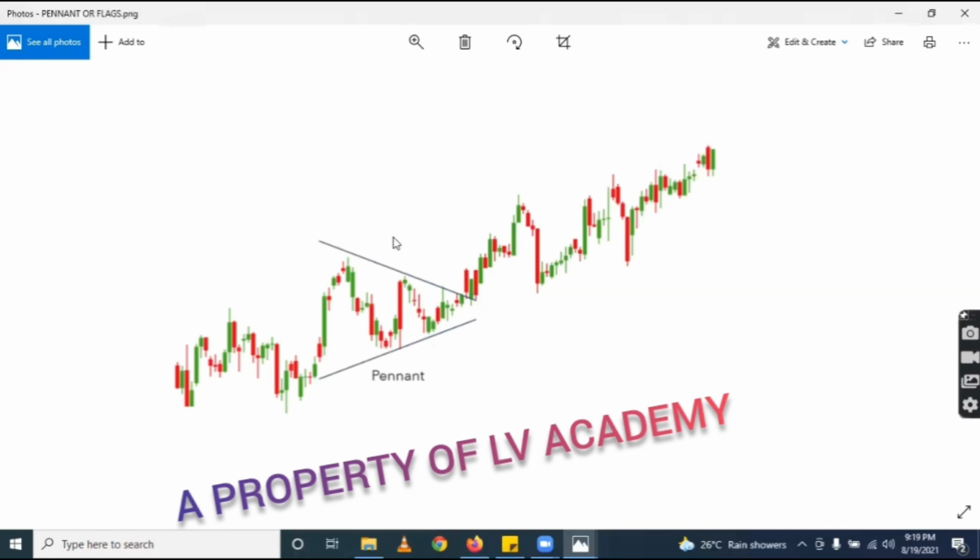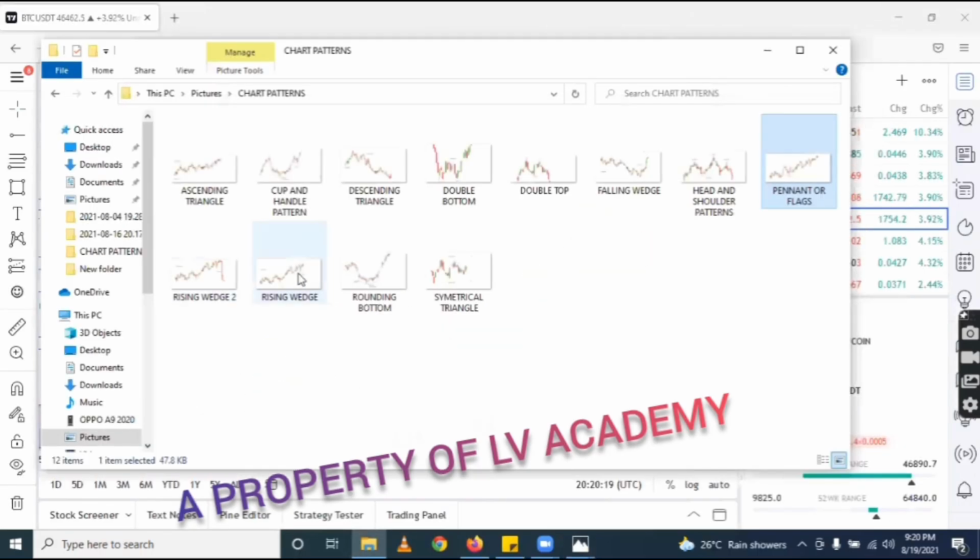It is important to note that wedges are narrower than pennants. Wedges are more narrow than pennants or triangles, and also wedges differ from pennants because wedges are always ascending or descending, but a pennant is always horizontal. Kindly take note. As you can see, it is horizontal. It's almost like the same line. If you draw a horizontal line here and a horizontal line here, it is similar. It is very close, but it's different from a wedge.